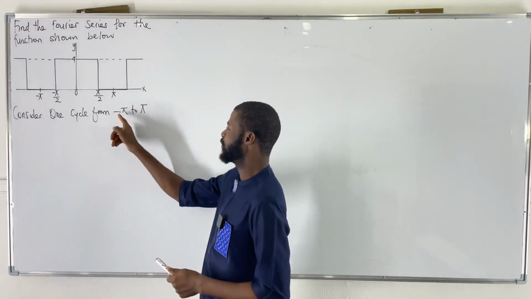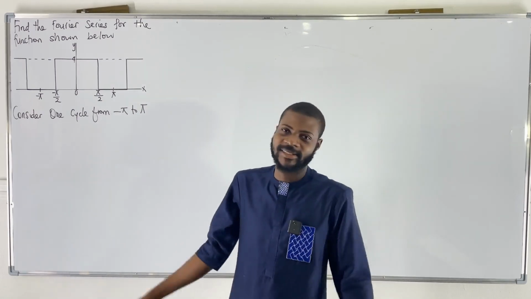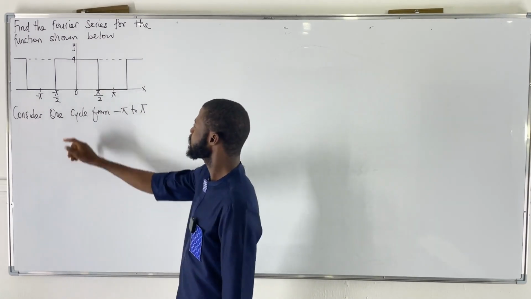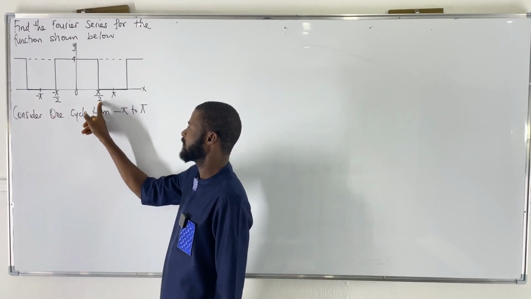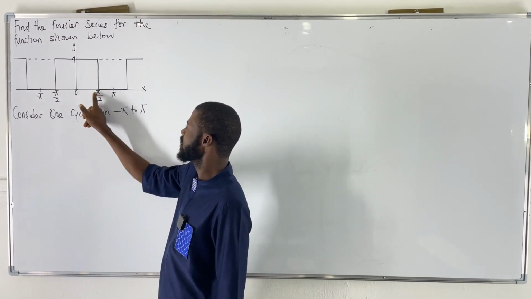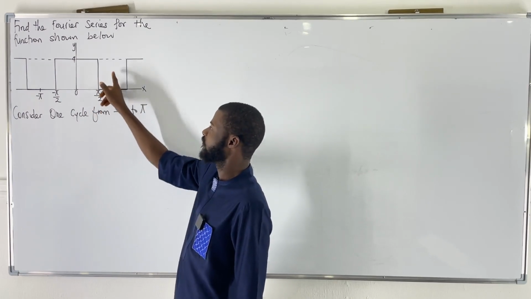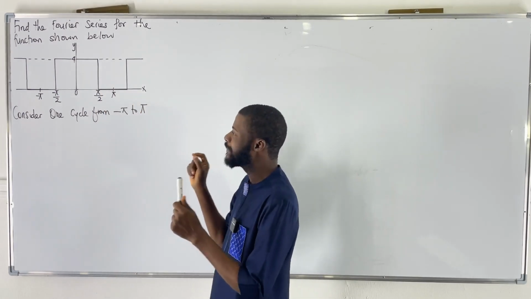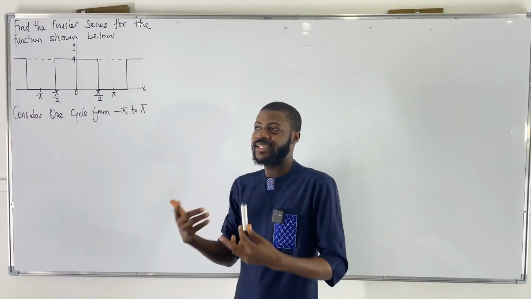Since they've said we should do this from minus pi to pi, I don't think I should spend much time doing otherwise. But if you look at this function, you might want to say that it's going to be from minus pi over 2 to pi over 2, but that's not true, because if you look at minus pi over 2 to this, the function value was 4. But from pi over 2 to the next part, it wasn't 4 anymore. It stayed at 0. So you actually have to be very careful when picking the points to look at, or when choosing your period, or when describing your function.